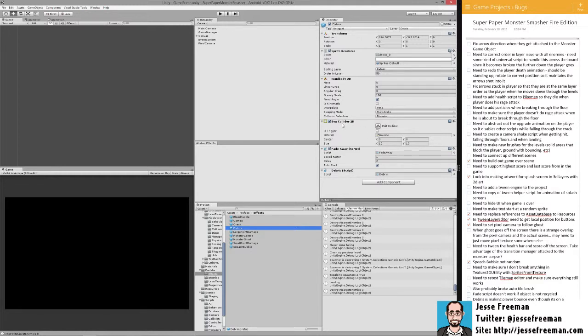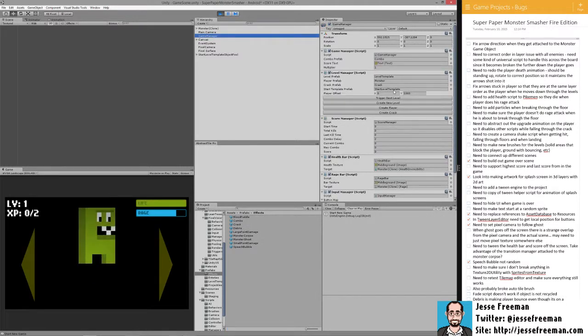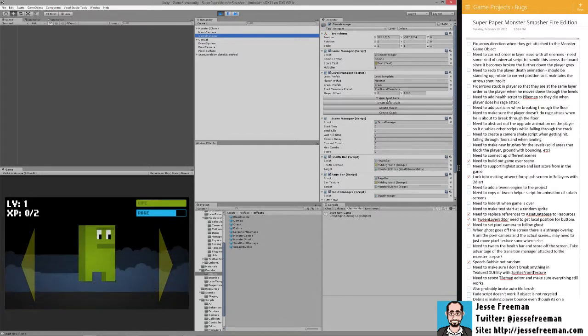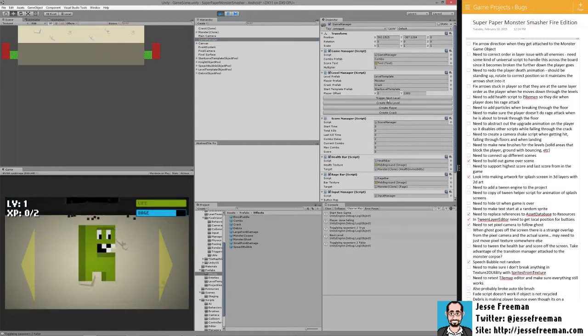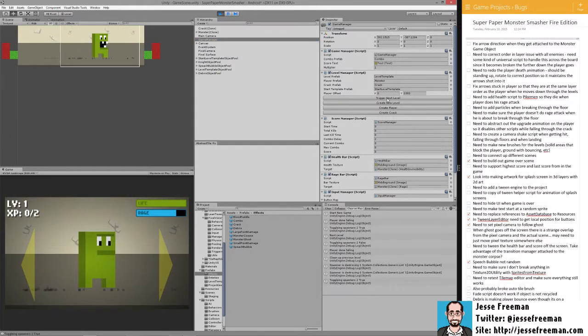I want the box collider. I need this gravity scale. Maybe if I set this back to 0, fixed angle, everything, nothing makes sense. Wow.